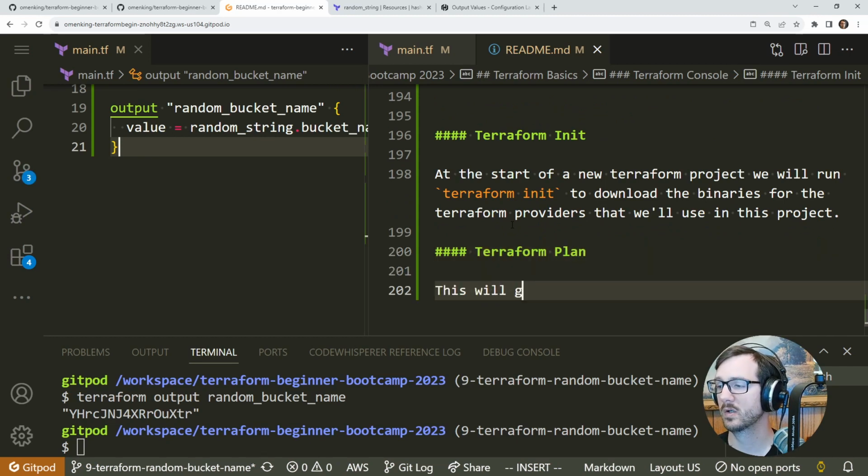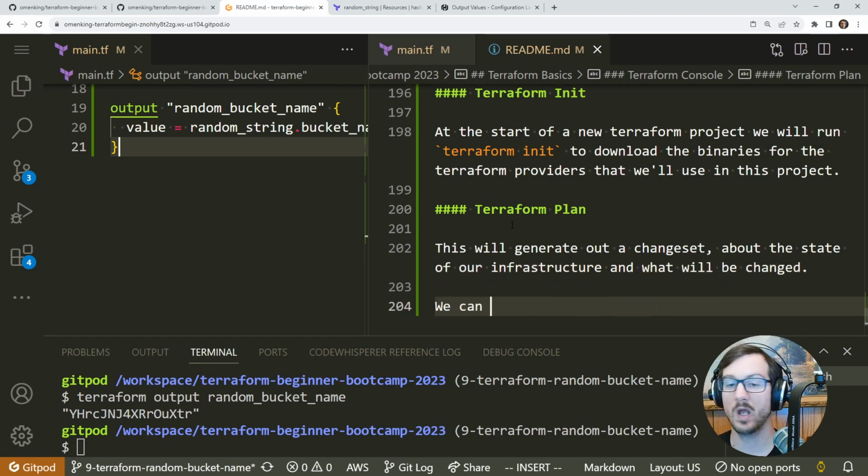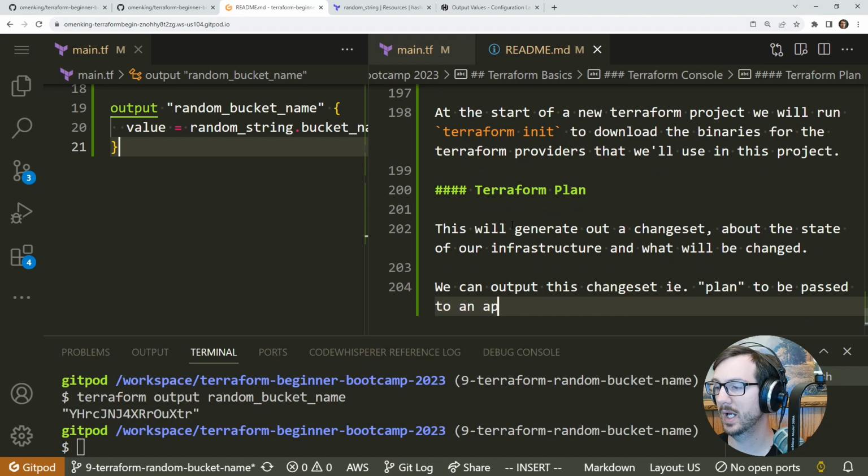This will generate a change set about the state of our infrastructure, and what will be changed. We can output this change set, i.e. plan, to be passed to an apply, but often you can just ignore outputting.